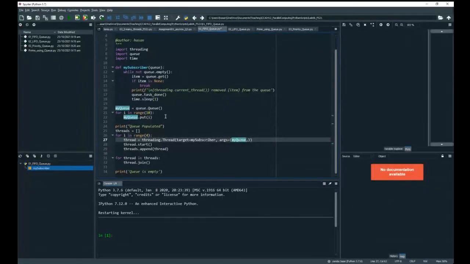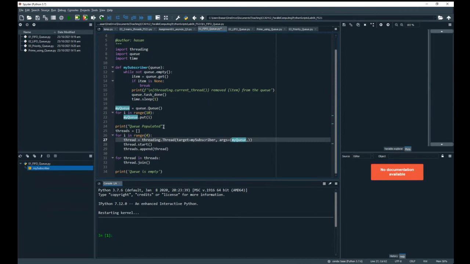And what does the target function do? It goes in and removes the item that is up for removal, and then it goes to sleep for 1 second. It wakes up again after 1 second and sees if there are any more items to be removed from the queue. It goes ahead and removes them, prints a message that it removed this item from the queue, and then again goes to sleep for 1 second.